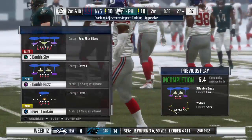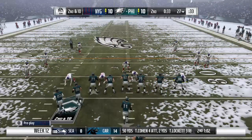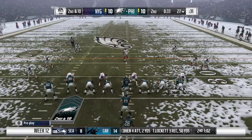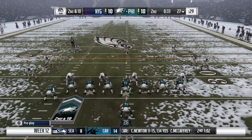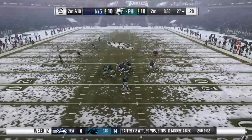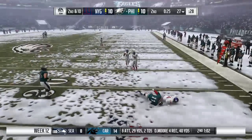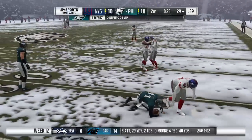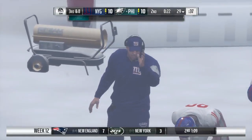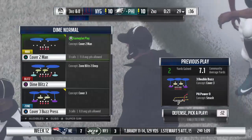Let's find out. They're throwing to start the drive, but that one is incomplete. The beauty of being able to play a zone defense when you can sit back and see the ball coming out of the quarterback's hands, guess what? Creates a lot of confusion, kind of a muddle in the middle of the field where you go make a play on the football. And he'll get to the 29-yard line, brought down there. It's just a gain of a couple there on the scramble, and now it's 3rd down.